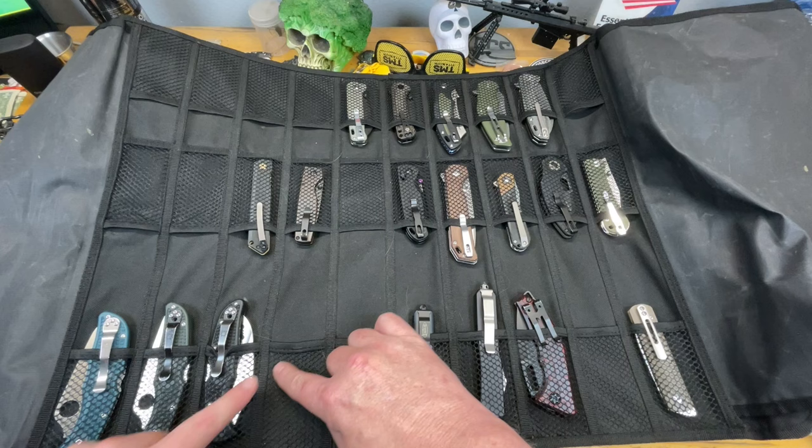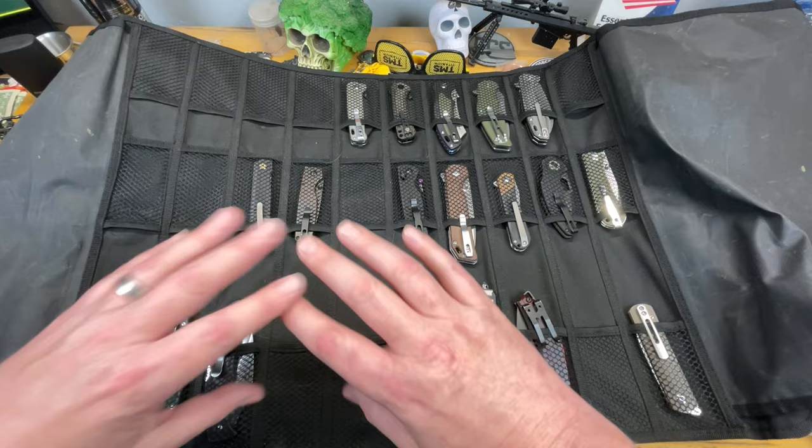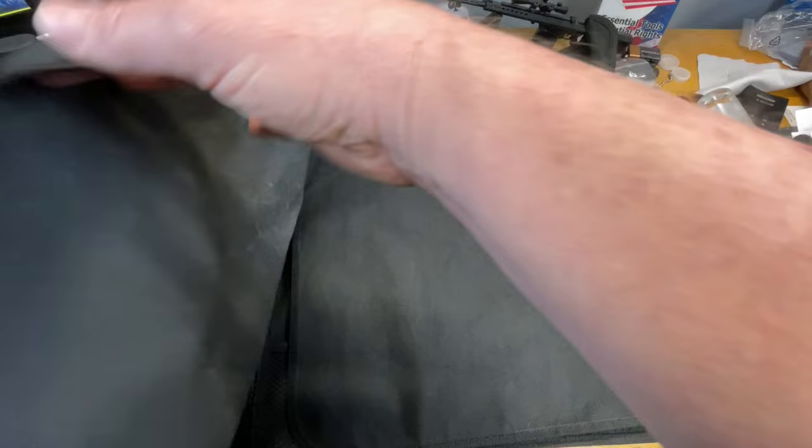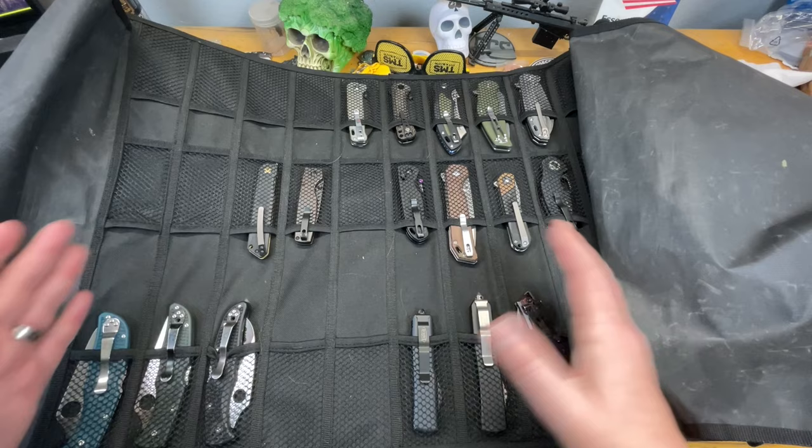You can see the knives you have available. If you want to lay this out, you can do that, and then you can see what knives are in this. If you want to pull one out specifically, you can just find a loop. There's usually a handle on one end of these. You can see here, just put a loop on the wall and hang this on the wall. Then you can pull this piece out of the way and see what knives are in there. The knives are pretty secure. They sit in there nicely. And like I said, once you roll it up, it doesn't take up a lot of space.